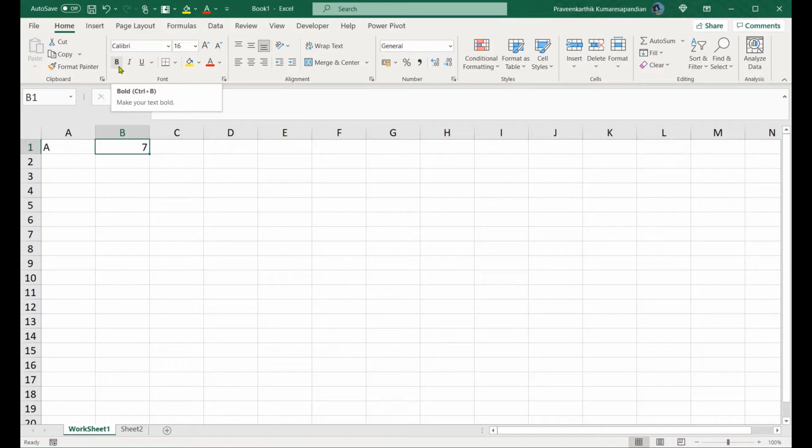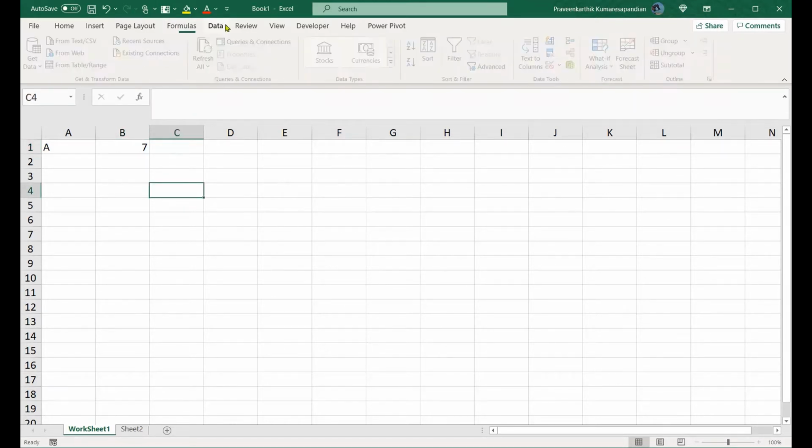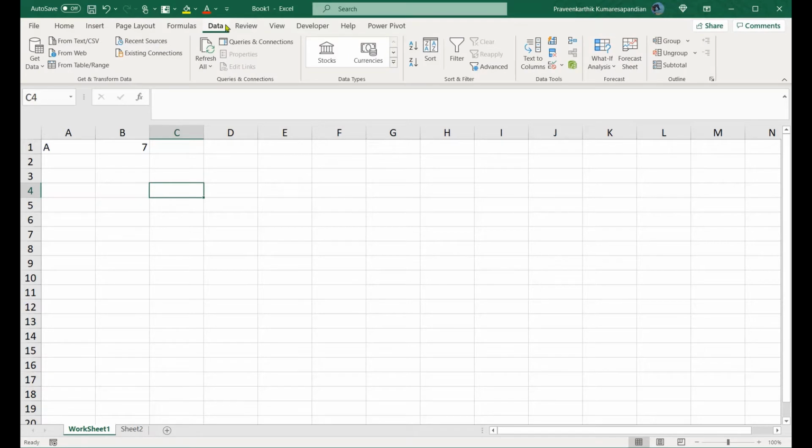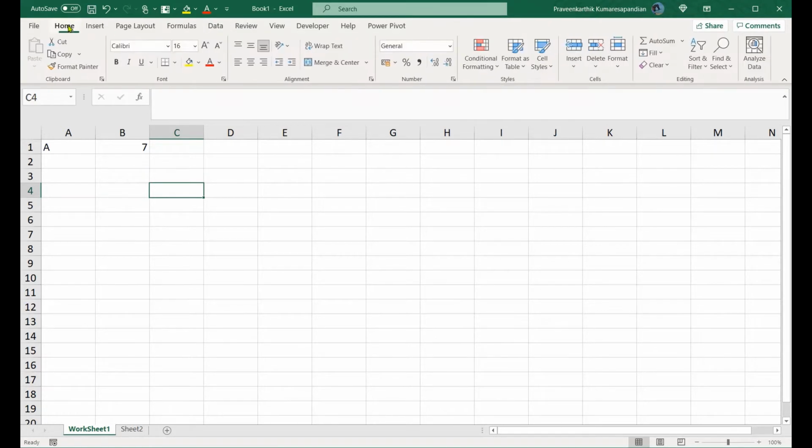Let's say I type something here and I have my cursor here. If I want to make this bold, every time I have to come to the Home menu and click the B, or you can use Control B, but if you look at the mouse navigation, that's a little tedious.